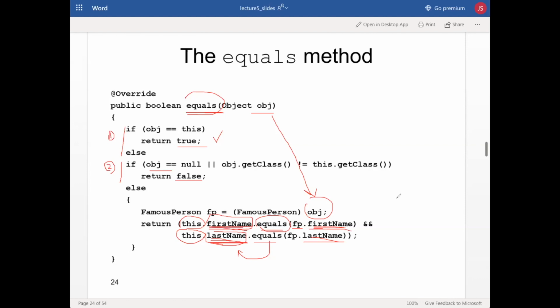Meaning, if my name is Joe, and this famous person is also Joe, then this equals is going to give you true when you're using string as an object to invoke that dot equals. Okay, does it make sense? I hope this makes sense here. So that is the famous person override of the dot equals method.